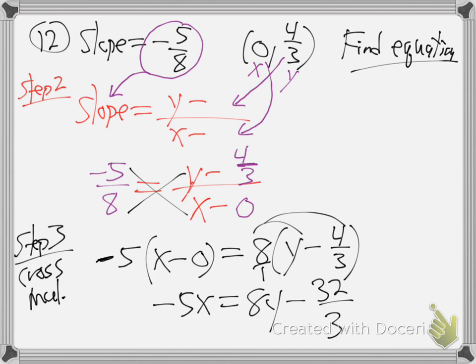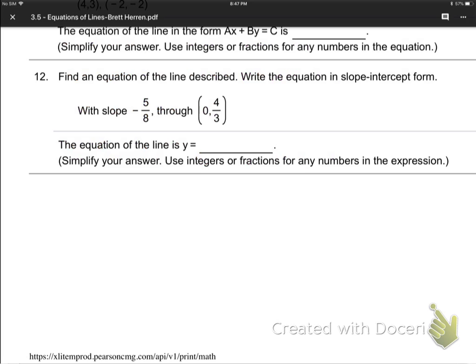You're done. You've got x's, y's, numbers done, if that's what they wanted. But if you look back at the question, they said, we'd like y alone now, please. They changed their mind halfway through. Now they want me to get y all by itself.